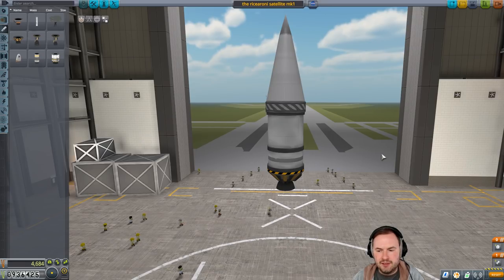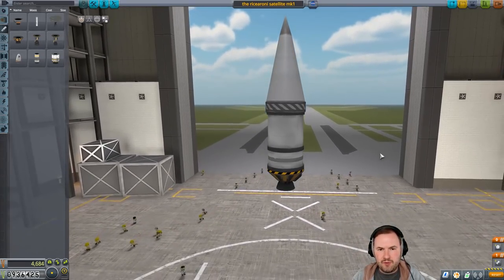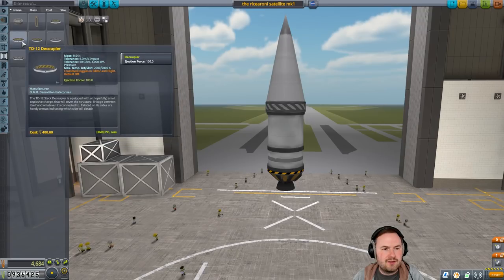We'll be good to go. It'll be nice. And then we'll be up there. The Ricearoni satellite Mark 1. Okay, good. Well, we'll try it anyway. All right, so coupling.